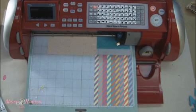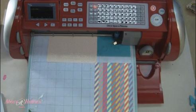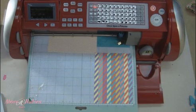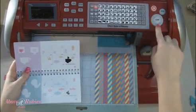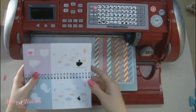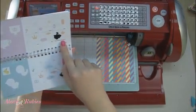That's much better. Slowed it down. Now it's not tearing. Okay. Now I'm going to scroll over to this pattern paper. Again, this is from Sassafras Lass, the Nerdy Bird collection. And I'm going to press my phrase shadow button.